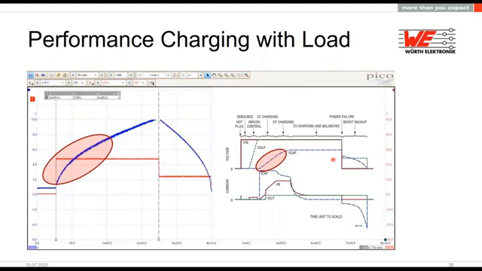And what you see on the blue curve, in the red marked region, is slightly higher, so there's a small bump here. That means that the charge current is slightly higher than shown in the data sheet. So this is also a comparison between real operation and what is in the data sheet, to show it's a real application. This is also the charging with load. So I supply the output 24 volt and charge the supercapacitor bank.